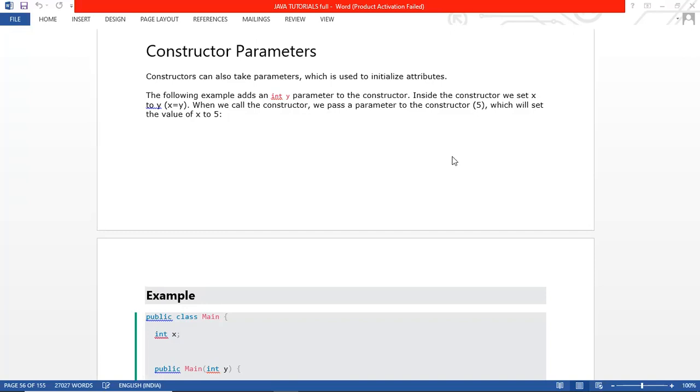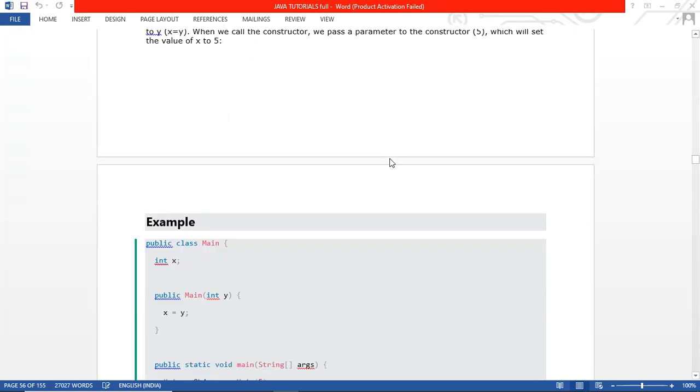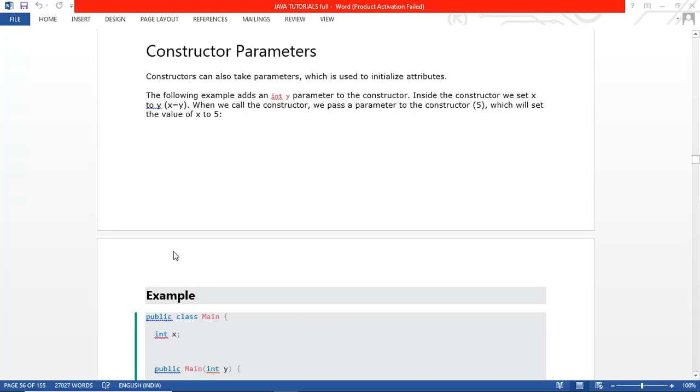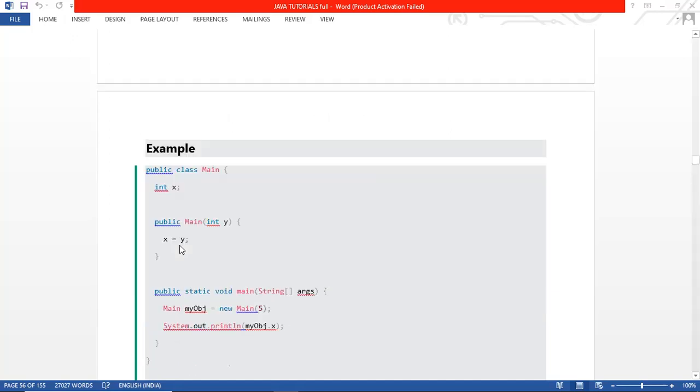So a constructor is a method like the normal method. Look at this: constructor method, normal method, we can pass the parameter. Where can we pass the parameter? After declaring the method name, inside the round braces, we can pass the parameters. In the same way, for the constructor we can also pass parameters and arguments. Let's see how we can pass them in a constructor.